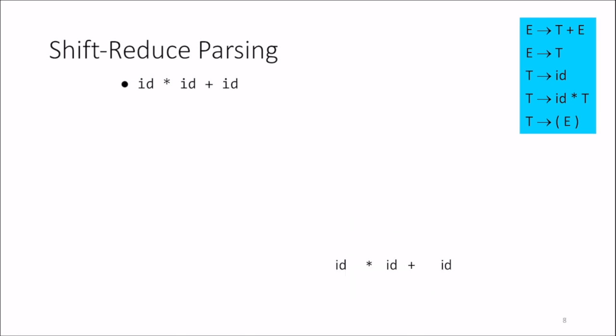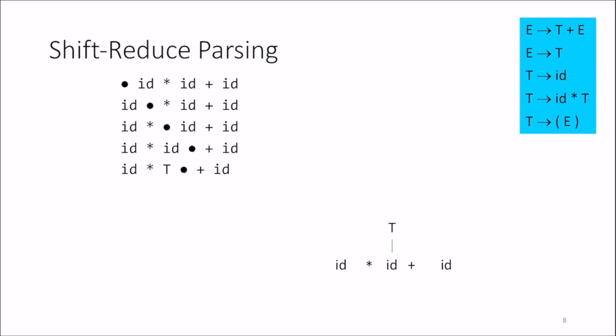And just for completeness, let's take a look at how, when you're doing both shifts and reduces, we're building the parse tree. It's fairly straightforward because we only build the tree on the reduce action. So we do a shift and then another shift and then a shift, and now we do our first reduce. As soon as we do that first reduce, we build that part, that subtree, which corresponds to that reduce action. And then we reduce ID times T to a T, and then we move the separator over.